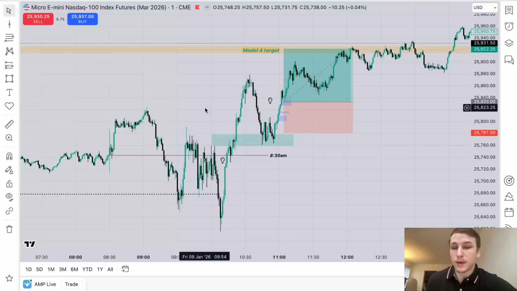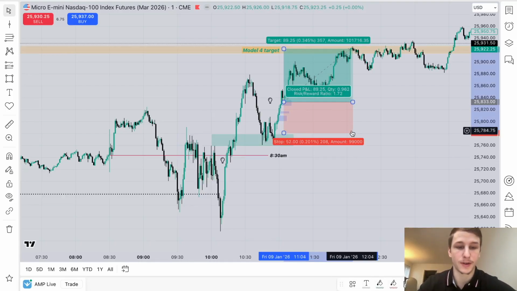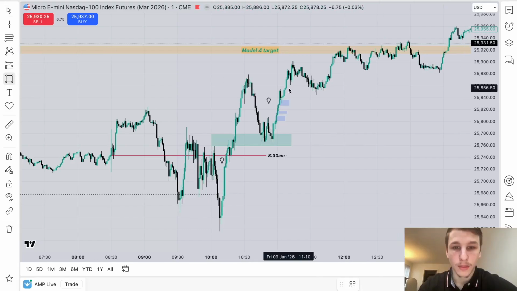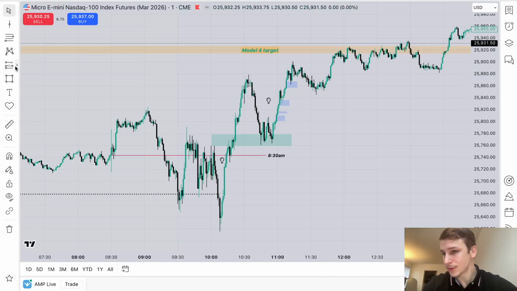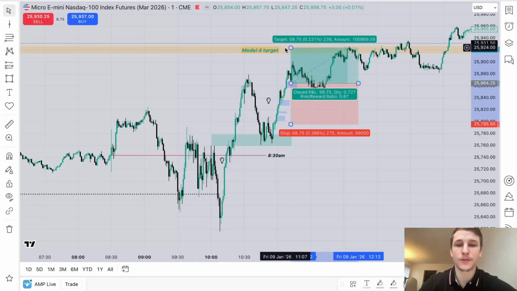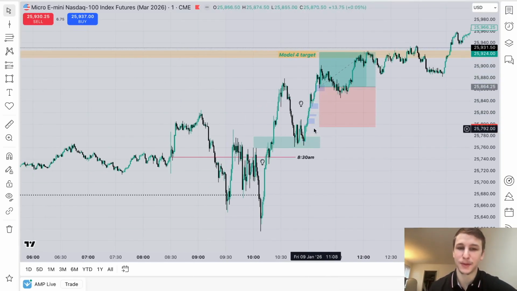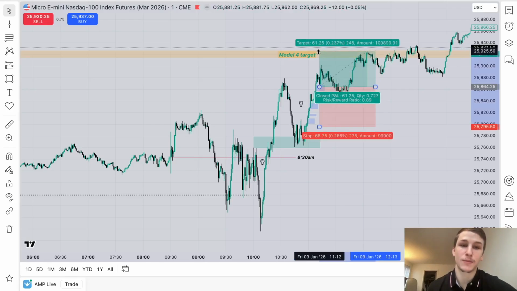Now, really at this point, unless you're overcomplicating it, the last significant part of this trade is, oh, what about this right here? It created another expansion. Here's a gap. Can I enter right here? The answer is complicated because while technically it's still valid because our target still hasn't been hit, you're just going to have a wider stop loss. You're going to have your stop loss down below here, and you're going to have the majority of your profits taken off at the model 4 target. And as you can see, we're slightly in negative RR.